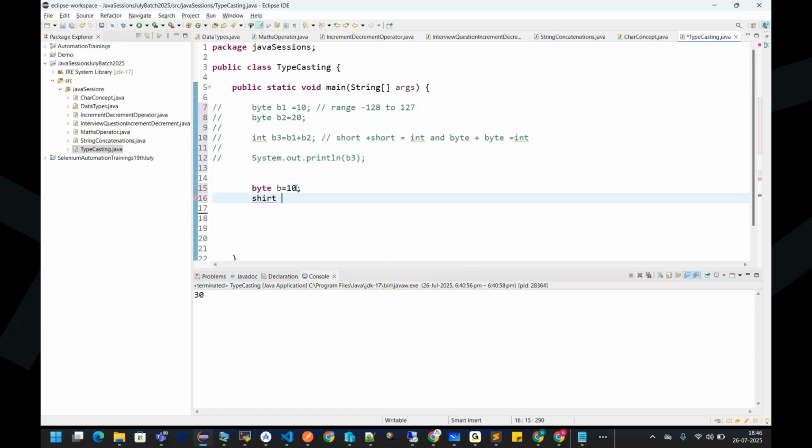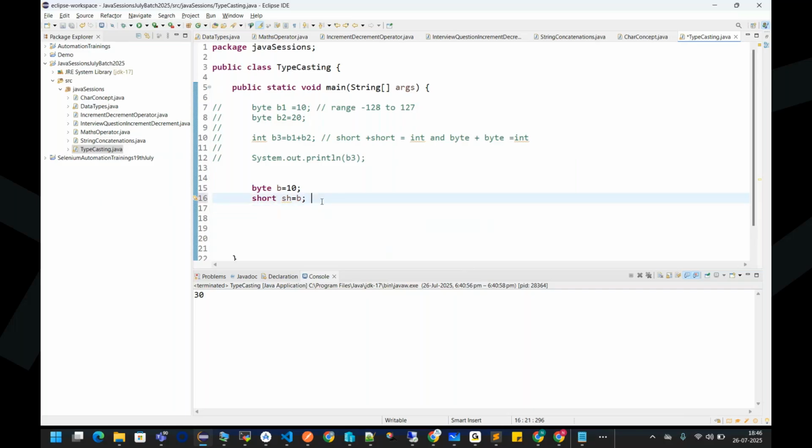I told you that we can store a smaller data type value into a larger one. Short is larger than byte, you agree with me? If I say sh is equal to b, what I'm doing is storing the value 10 which was assigned to b into sh. Is there any error?